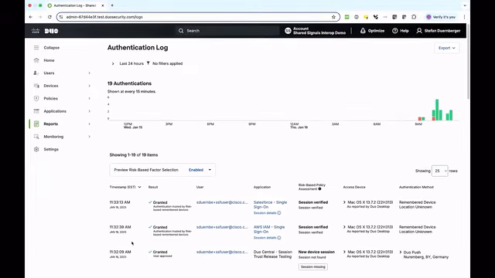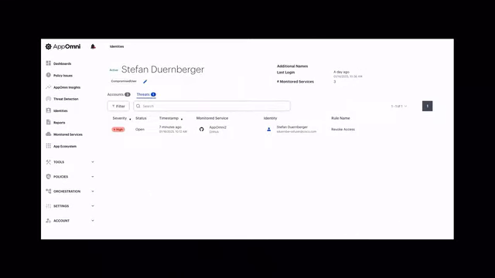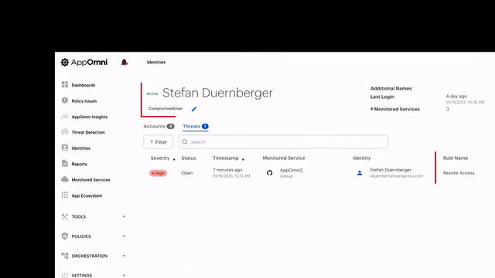Now, meanwhile, AppOmni detected a user session compromise. They detected that, hey, I'm a compromised user. Something is really going on with Stefan. And they send this event onto the computer highway, right? That's an SSF and CAEP event.